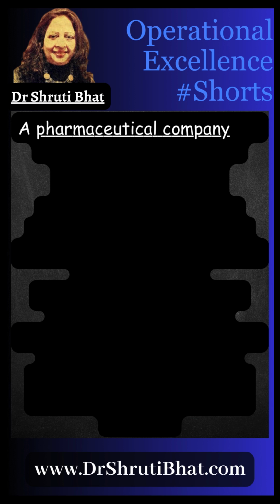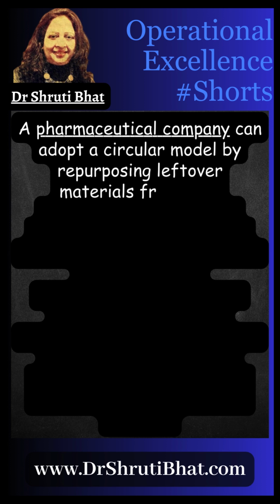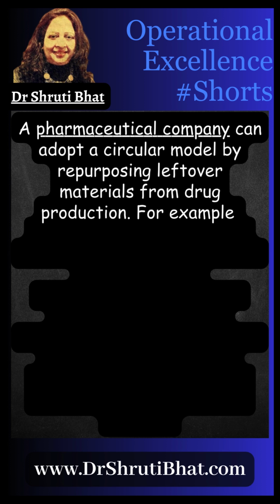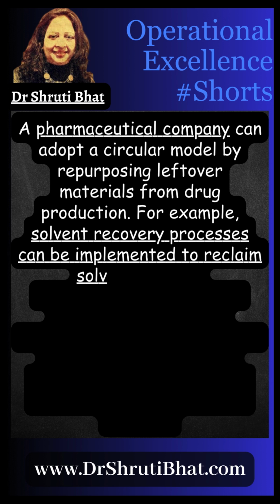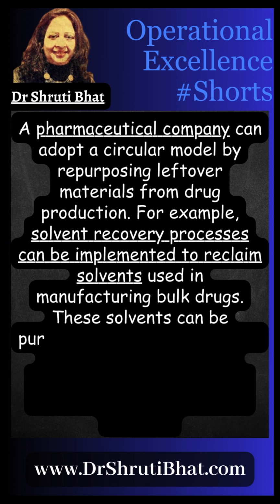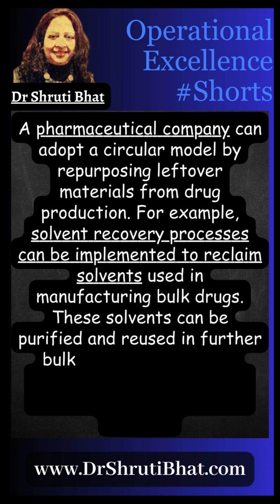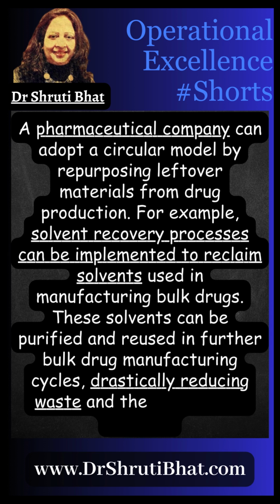A pharmaceutical company can adopt a circular model by repurposing leftover materials from drug production. For example, solvent recovery processes can be implemented to reclaim solvents used in manufacturing bulk drugs. These solvents can be purified and reused in further bulk drug manufacturing cycles, drastically reducing waste and the cost of new solvents.